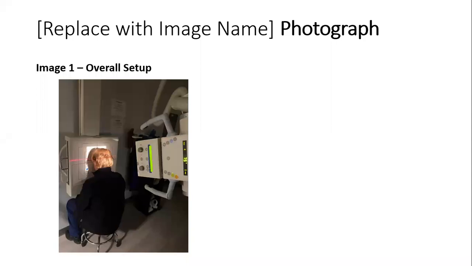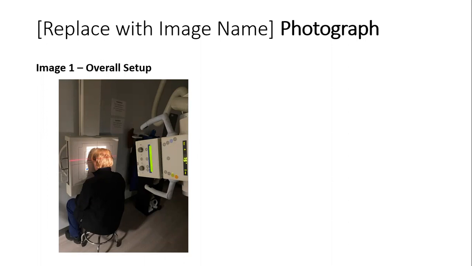Hello, today we will be discussing how to position our patient for a PA skull or Caldwell. First, we will need to do our patient preparation. We will need to introduce ourselves when we go get the patient from the waiting room, state that we are going to be taking their images, and ask our patient for their full name and date of birth, while simultaneously checking their wristband to ensure we have the right patient. We will also need to ask our patient when was their last menstrual period if needed.